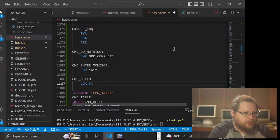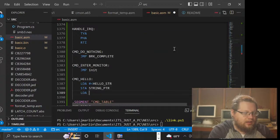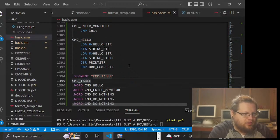Load the low portion of, we'll make a string at some point, hello string, and store A to, what is that called? String pointer. And then load the high portion of our not yet existent hello string, store A to string pointer plus 1, and then JSR to print string, I suppose. And finally, jump to break complete. Yeah, cool. This is a lot of code for it to not all go a little bit wrong.